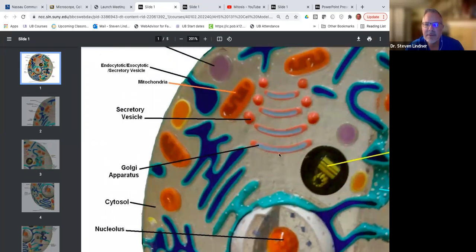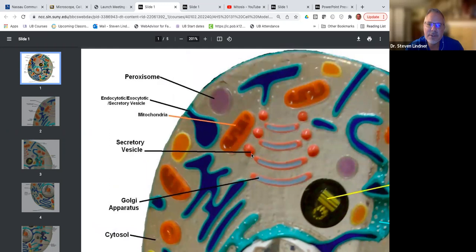The orange layers right here, this is the Golgi complex or Golgi apparatus. This is going to modify those proteins that are produced, and then it's going to push them out. So these are little vesicles. Now, when these little vesicles are produced, one of these can move out this way, and here is that light bulb, that structure that moves towards the wall of the cell membrane, and it opens up and it can release whatever protein is in here. It could release it to the outside of the cell, and that's called exocytosis.